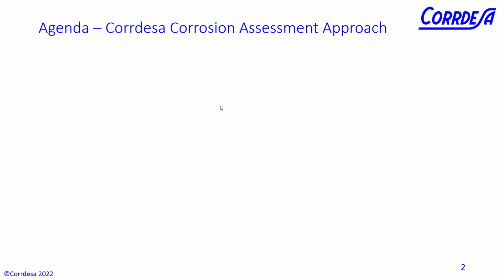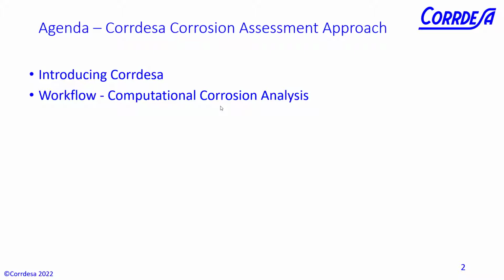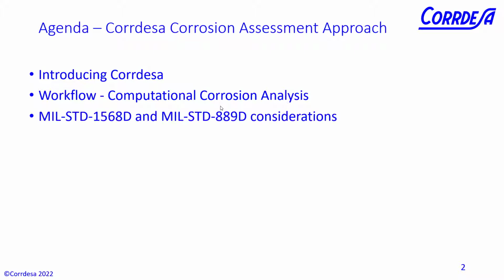So today, I'll introduce Corrdesa, and then I'll describe the workflow that we've developed for computational corrosion analysis. I'll refer to some military standards. We do a lot of work supporting aerospace and defense, particularly military, and these are standards that are easily accessible, and how we can use software to comply with these standards towards a better design or material choice in sustainment.